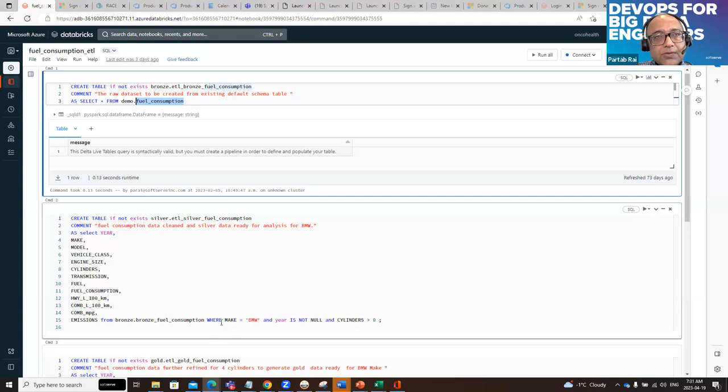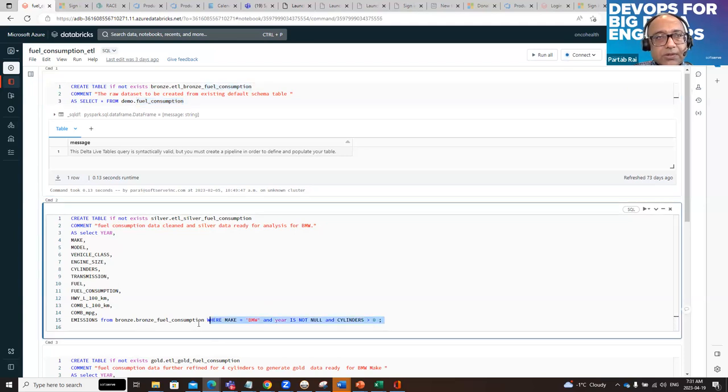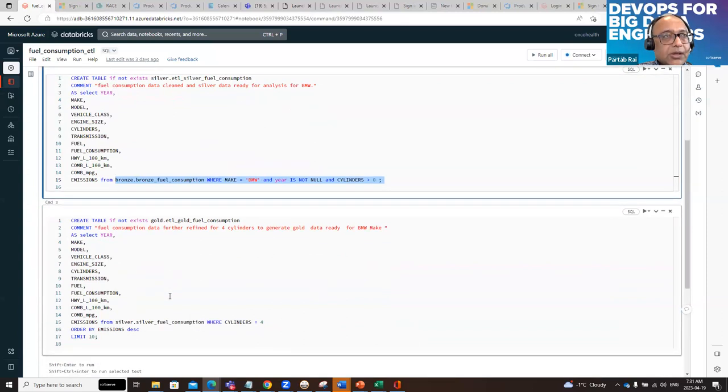Here we want to look at the data, and we want only the vehicle related data, in this test scenario, of cars and fuel consumption. So we can see what is the make, model, and we have different engine sizes. Let's say business is only interested in the BMW model and cylinders greater than zero. So we are selecting the data which needs to be further analyzed. On top of that, all that data has been created into a silver layer.